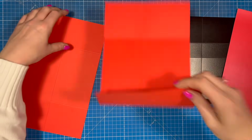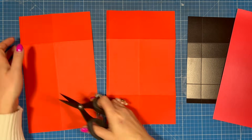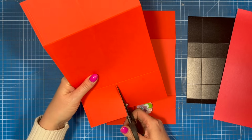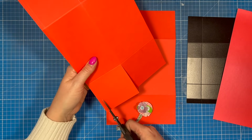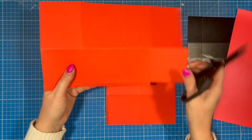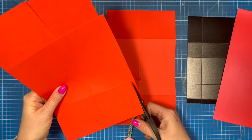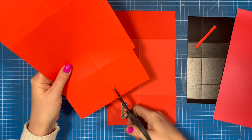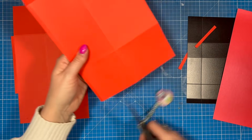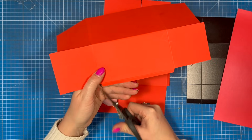So fold and burnish all of your score lines. I think I did all of mine, yeah. And then we want to do some cutting. So you're going to cut up the score lines along the short side just to the first score line. Again, that one there, that one you can remove completely. Come down to this side like so, and again that one. Repeat that on the other piece, and then just take a little wedge off of the corner like so.